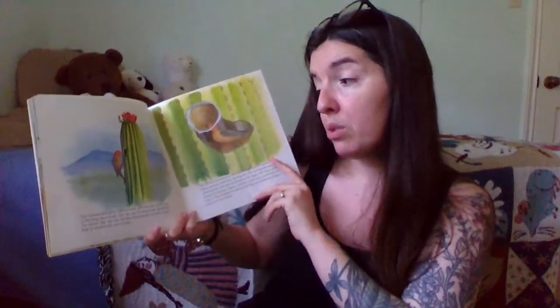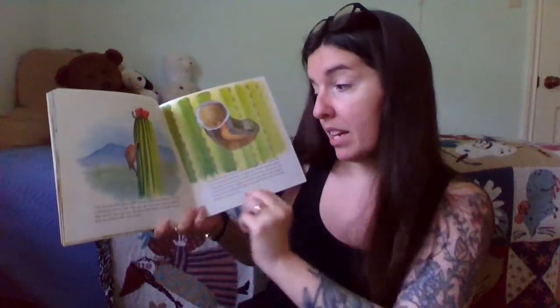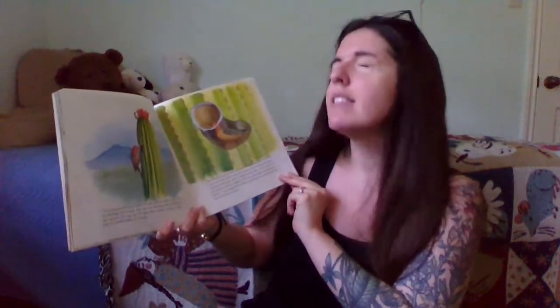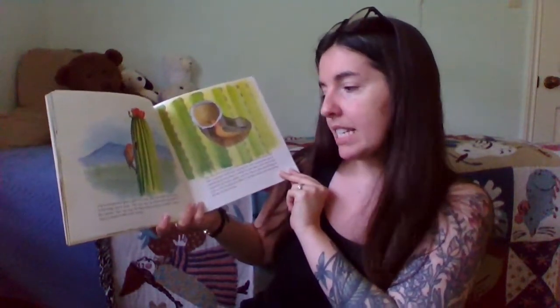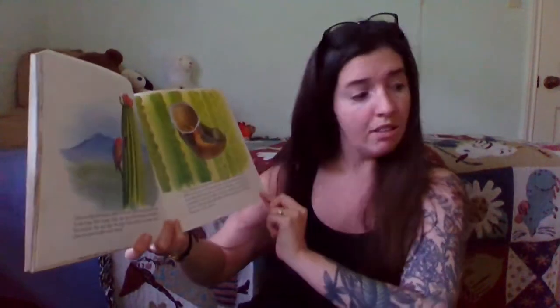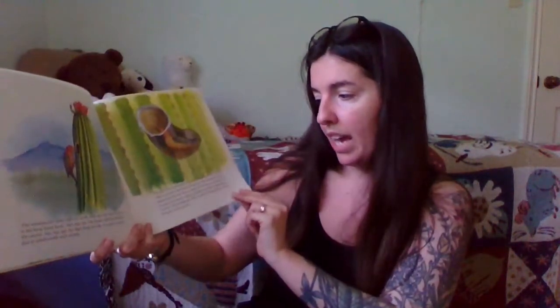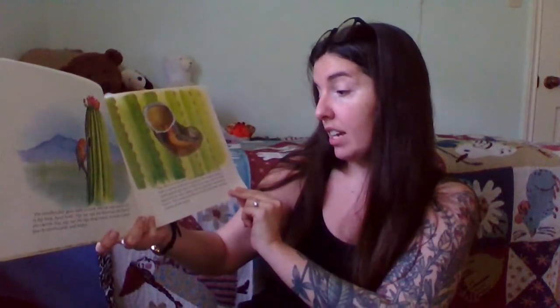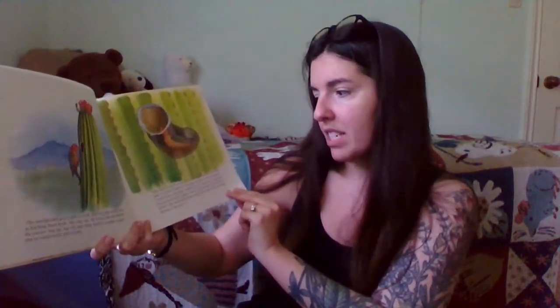The woodpecker goes right to work, and the only tool he uses is his long, hard beak. Tap, tap, tap. He bores into the flesh of the cactus. Tap, tap, tap. He digs deep inside to make a space that is comfortable and roomy. The cactus is not harmed, don't worry. It forms a tough scab all around the hole to protect itself from drying out. The woodpecker gets a weatherproof nest that is shady on hot days and warm and insulated on frosty nights.